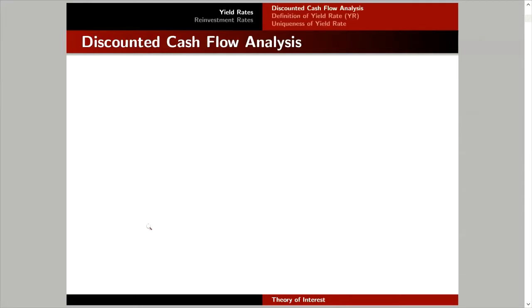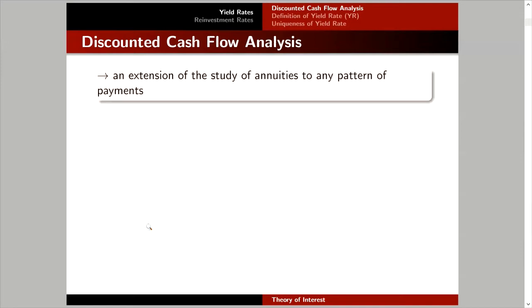So before we can formally define what yield rates are, we have to discuss muna this discounted cash flow analysis. Okay, ano nga ba ito? So basically, it is an extension of the study of annuities. Recall, what are annuities? An annuity is a series of payments, made at equal intervals of time.